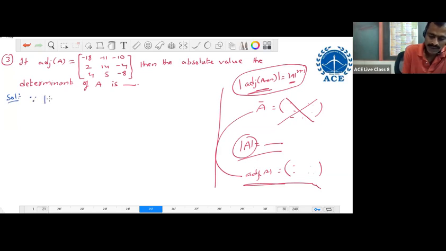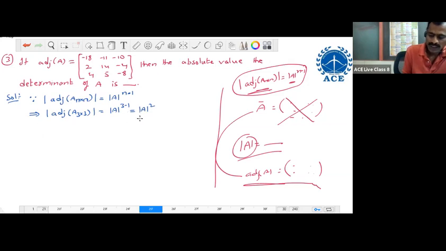Since determinant of adjoint of A, n cross n, equals determinant of A power n minus 1. But we require this result only for a 3 by 3 matrix. It is a result for general order, nth order. We write the same thing for a 3 by 3 matrix. Just substitute n equal to 3. Determinant of adjoint of A, 3 by 3, equals determinant of A power 3 minus 1, equals determinant of A power 2 only.